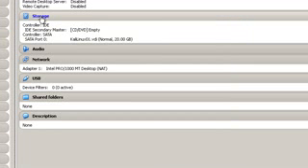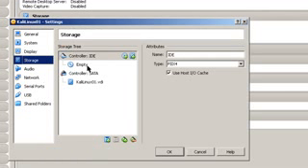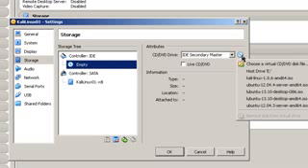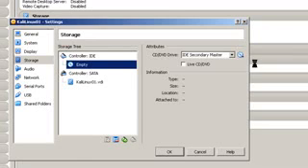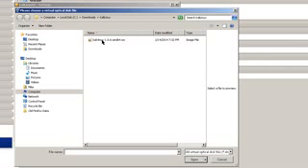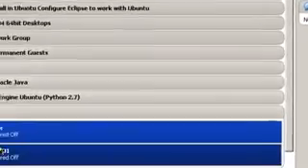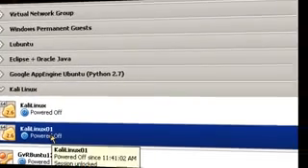In Storage, I click on Empty for the IDE controller, and then I'm going to pick a file. This is where Kali Linux is downloaded on my Windows 7 computer. Local disk C, Downloads, and Kali Linux, and just simply select it. With this ISO file, I can go ahead and install Kali Linux directly from the ISO file. Click OK. And that's pretty much it for creating a virtual guest.